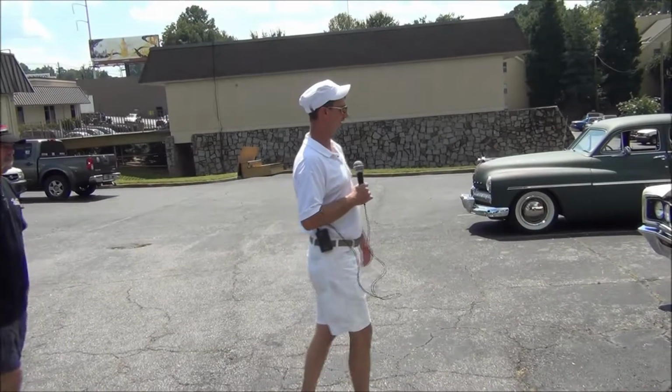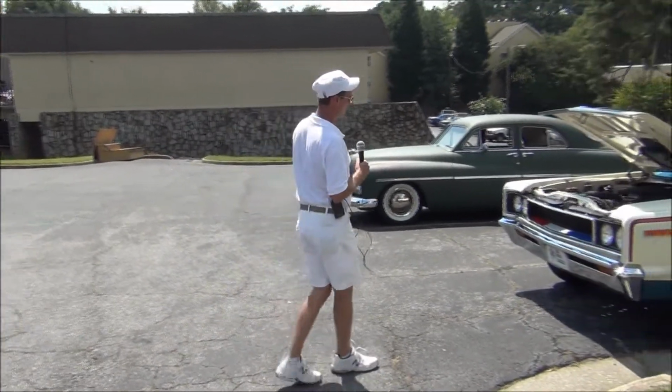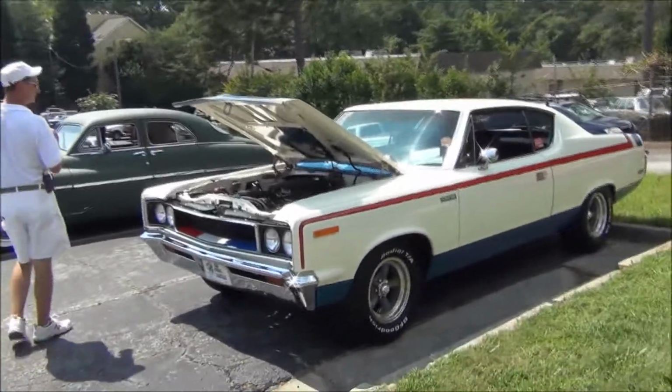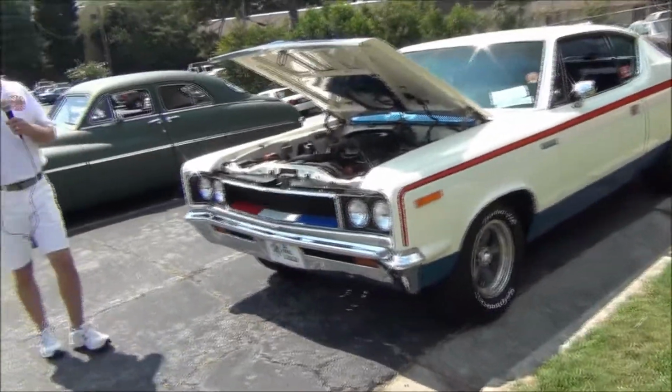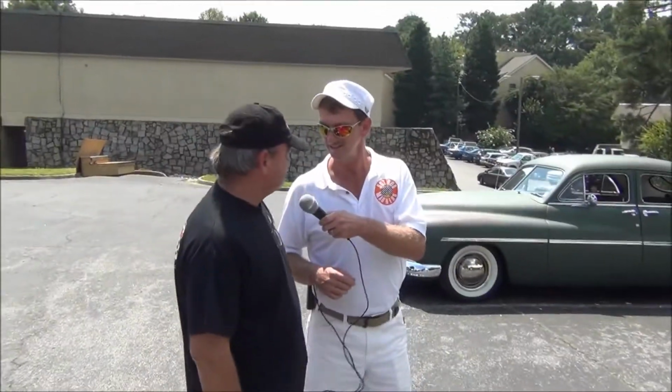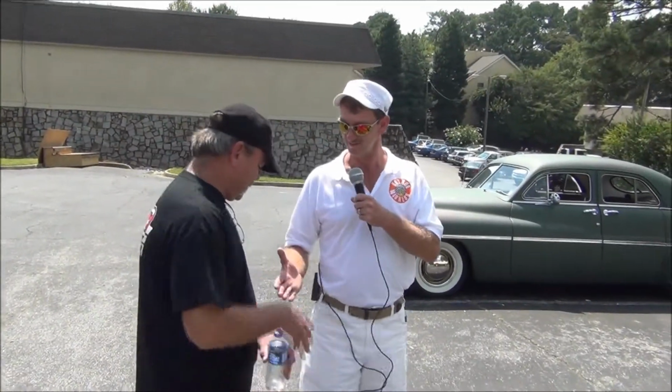Hey, it's the Milkman. I'm back with some more cool hot rods, man. And I'm looking at what looks like a factory hot rod here. And the more I look at it, the more authentic it looks and the more rare it looks. And wow, this is awesome. Hey, man, come here. I bet you're the owner of this thing, aren't you? Yes, I am. What's your name? Randy Bennett. All right, Randy Bennett. I'm Tim the Milkman. Hey, Tim. Nice to meet you. Smiling, look at that camera. You're on Hot Rod Madness, buddy.